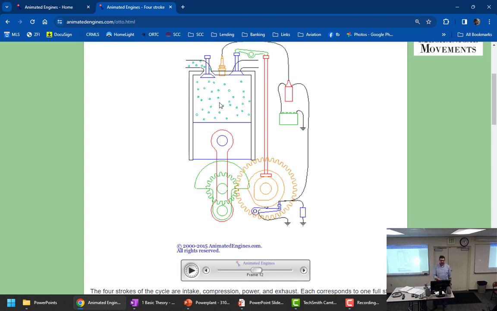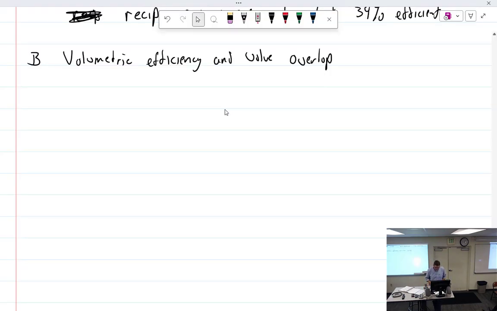So not everything has a turbocharger or a supercharger. I mean, they're becoming more and more common, but you have to back it up a little bit and say, okay, what can we do to increase volumetric efficiency by design to get that up better than it is without adding a turbocharger, which adds weight and cost and complexity, or a supercharger, again, weight, complexity, cost. So there are things that can be done. And those things are valve overlap and valve timing. When you open and close these valves will change the volumetric efficiency of the engine. And that is valve overlap. We'll talk about that. So valve overlap, let's see, volumetric efficiency.